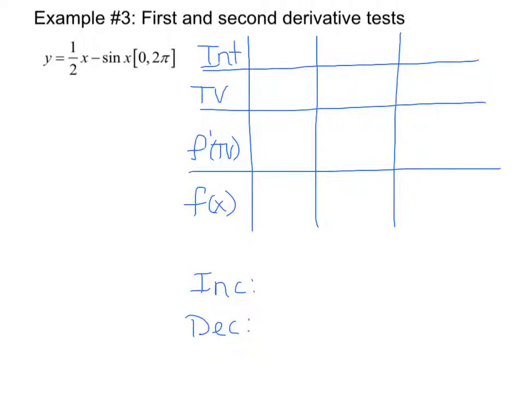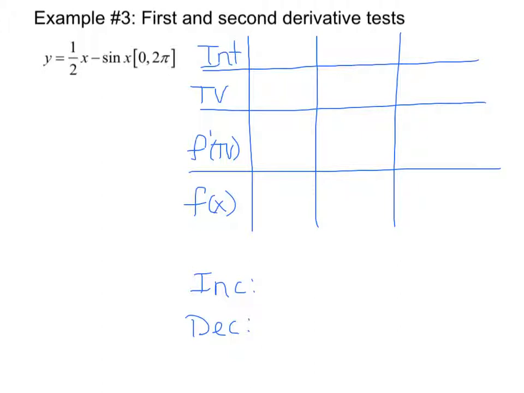All right, having you step a little outside of your comfort zone, I know you guys love trig functions, so here is a function that is defined as a trig function, 1/2 x minus sine x, on the closed interval 0 to 2 pi. One of the things that you should know about this particular problem is it would open itself up to asking about absolute maxes and mins due to the closed interval.